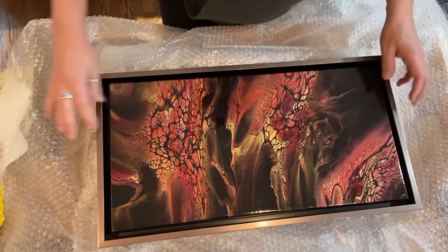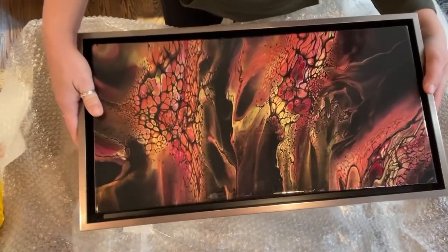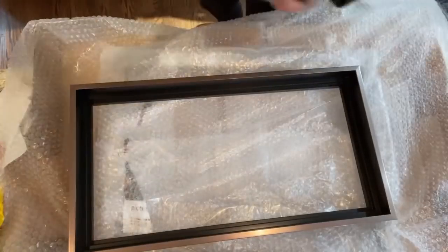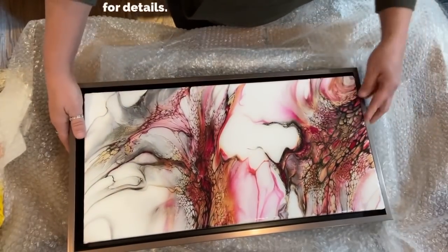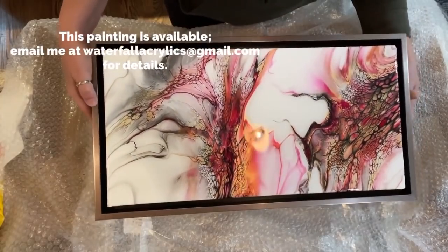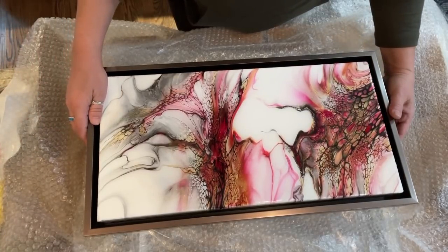Just look how beautiful this is. This one has the top, so there's that one. It just makes my piece look so nicely finished. I'm going to plop something else in here and see. I think I bought this one for this painting, actually. Yep. So these were the 10 by 20s. They had a Black Friday sale, and I don't think I spent more than, no, definitely not more than $100.